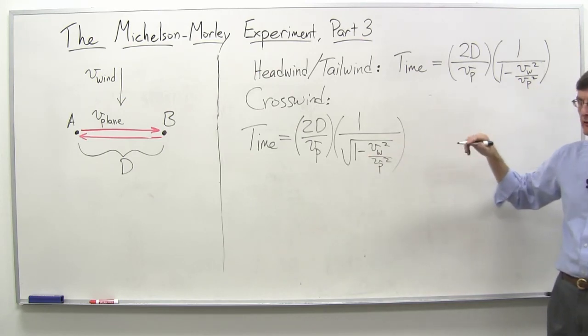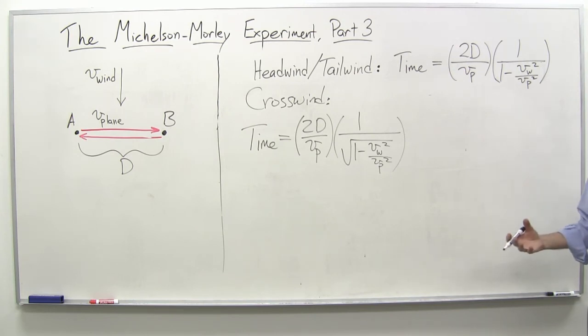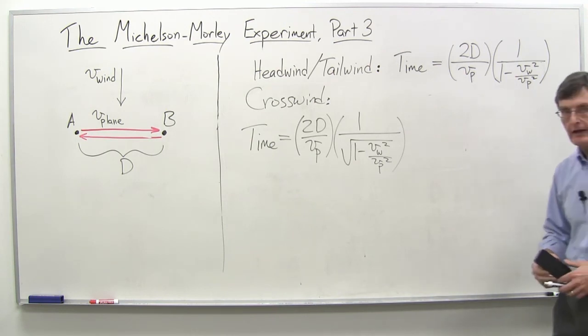Slightly different. So in part 4 of this, we'll see how we put this together and how Michelson-Morley put this together, and see how it applies to the luminiferous ether and light waves traveling through that, and how they did their experiment and what the result of that experiment was.